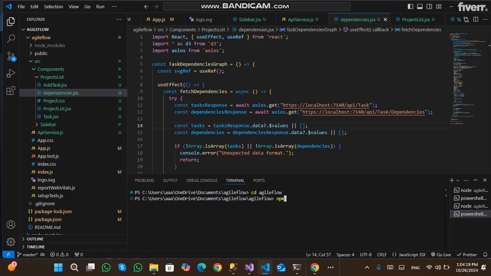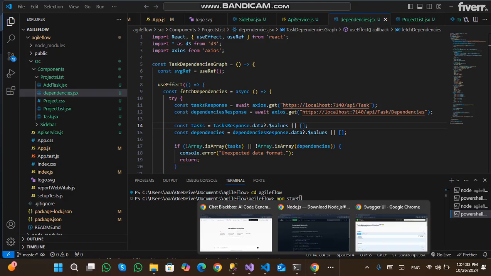After that, you have to just write the command npm start, and click enter, and it will start in your browser, and it will be shown like this.